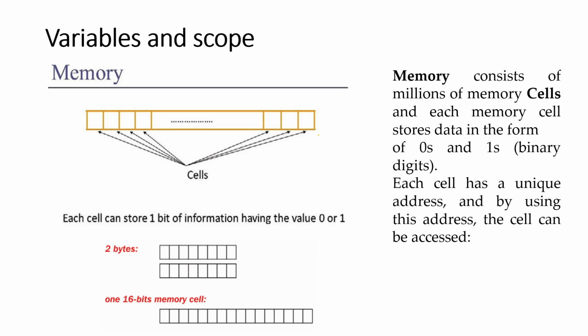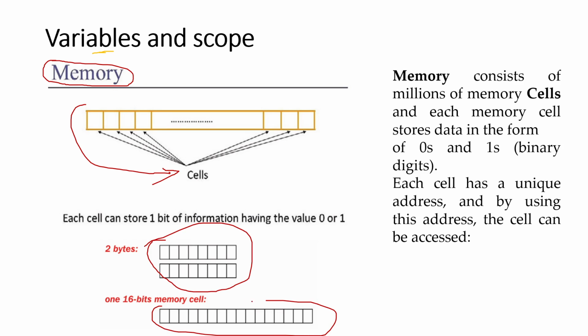Clear? Okay, before understanding variables, we need to understand one fundamental and very important concept about memory. Memory of a computer. Usually the memory of a computer or a smartphone is represented as a collection of cells like this, or basically it's nothing but a block of cells. All these are examples of memory.